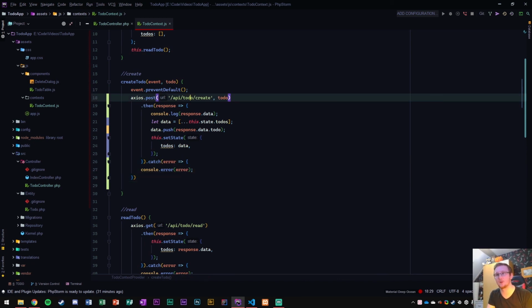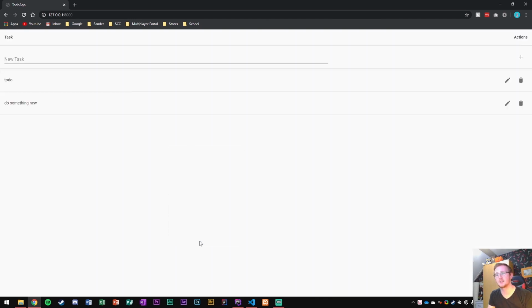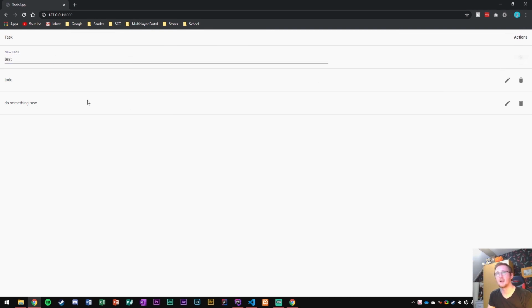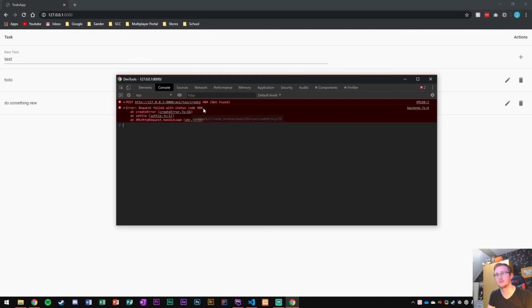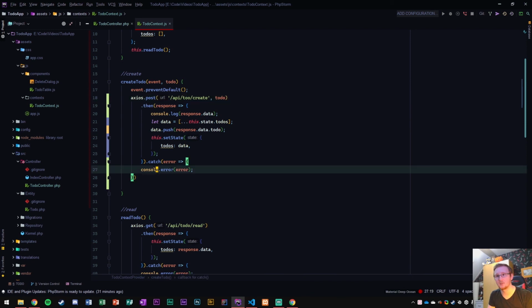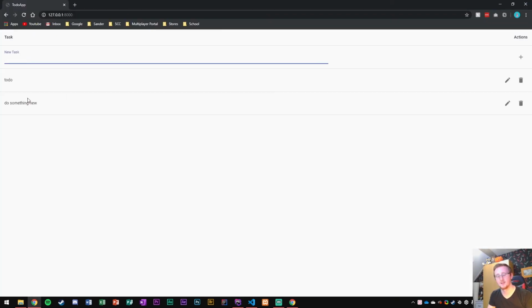So if, for example, my link is not right, we should be getting an error in the console. Yeah, sorry, need to run it. And it doesn't work, and we get an error saying that there is an error on create error, ToDo context line 27. So ToDo context line 27, there we go, that's where we're logging it, and something must have gone wrong in this entire function. And that's right, because the link is not correct. So now it works again. So let's see, test to-do, add that to the list, and it works. And when we refresh the page, it remains, because it's from a database.